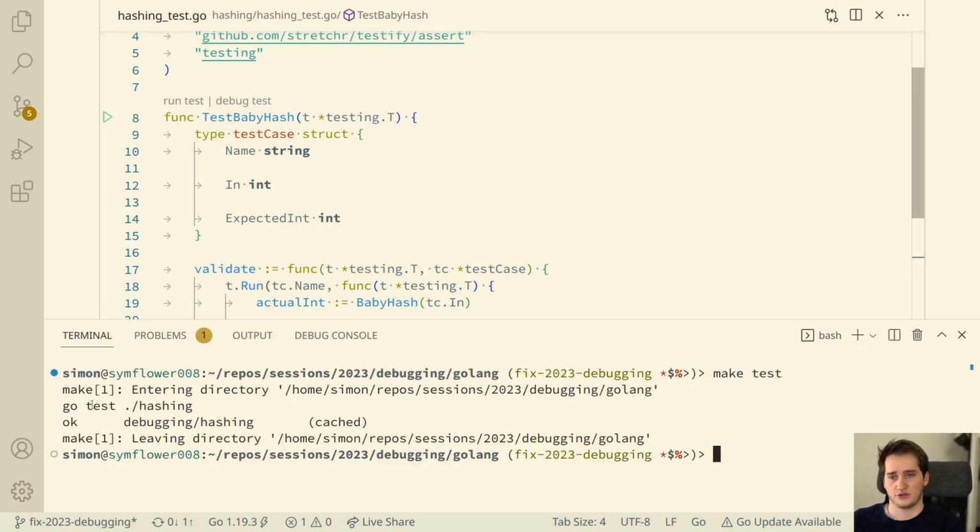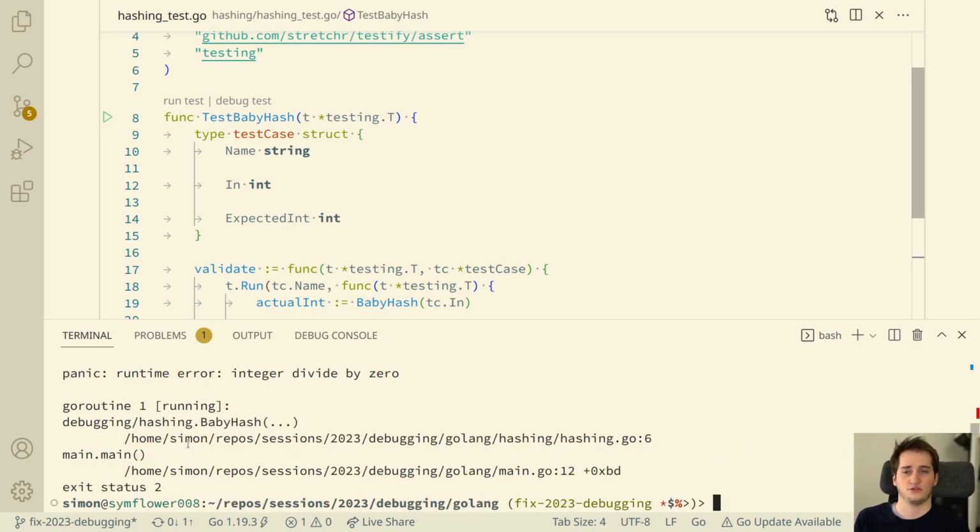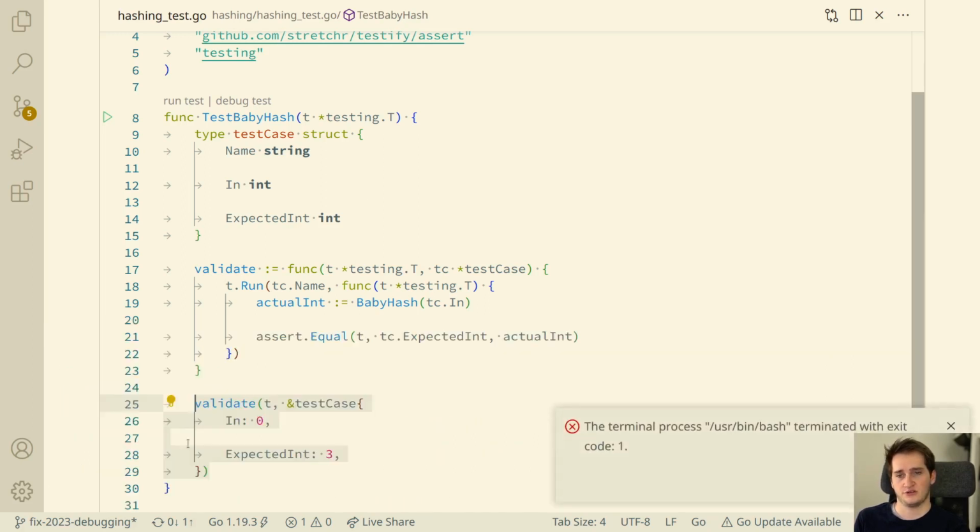This will execute the go test command and tell us that this actually works. But with -9, we see that there is also the integer division by 0.